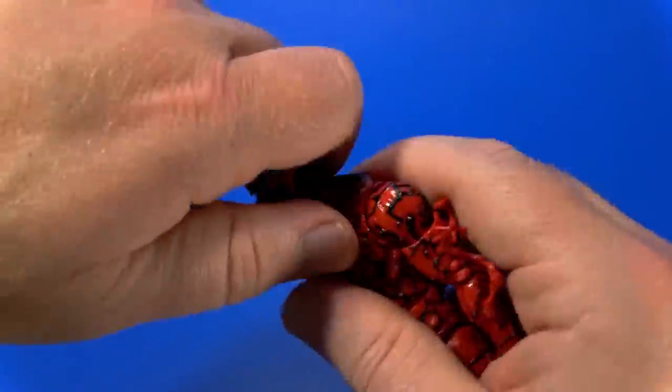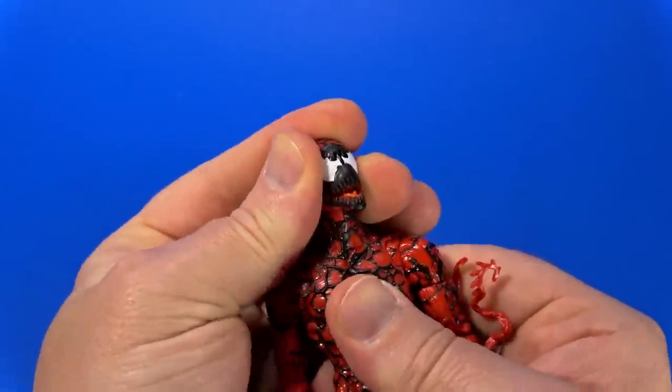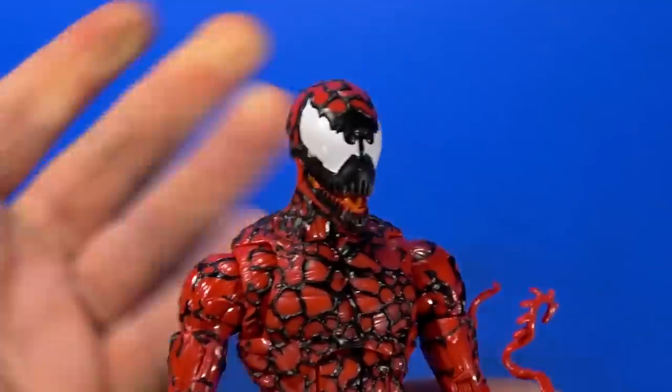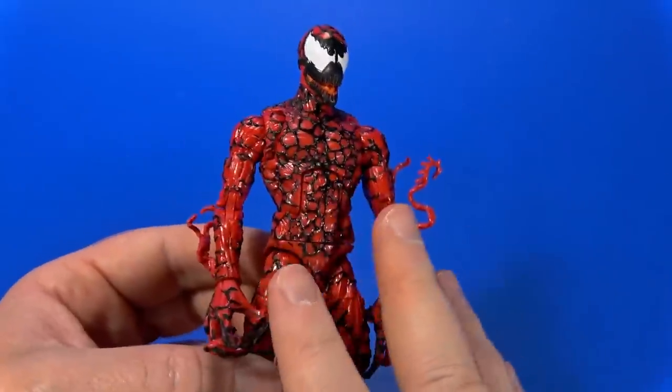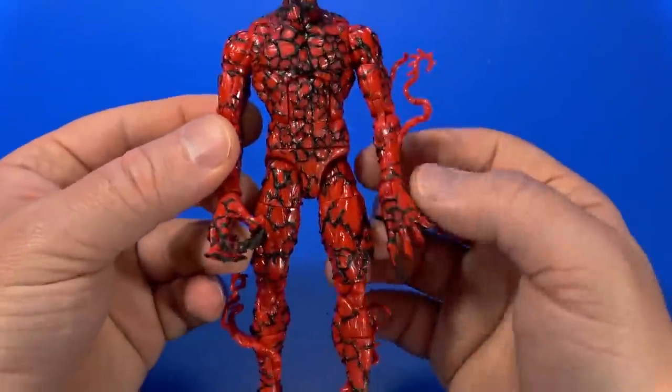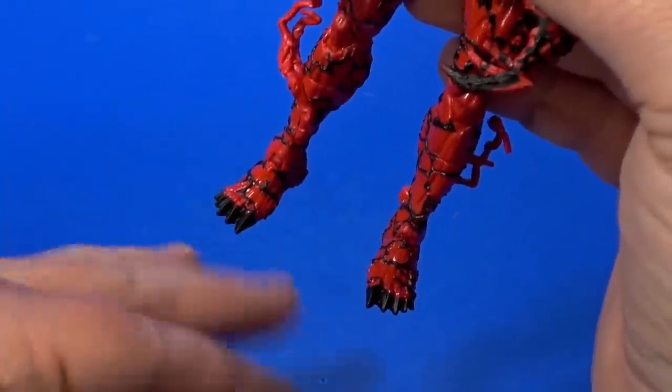And then for accessories, I missed you so. You can pop the head off, and there's an alternate, more classic looking Carnage head. And this is probably going to stay on the figure for the rest of my life anyway. I mean, with all this sculpt work, it's not quite classic, but with this head, it's classic enough. And then I guess the toes aren't classic at all.